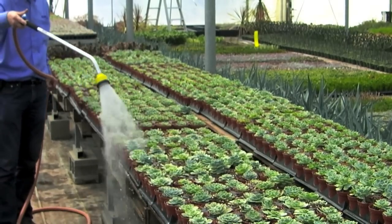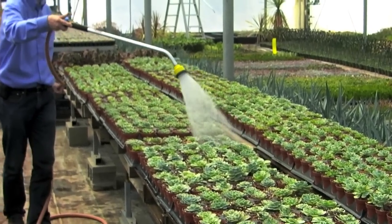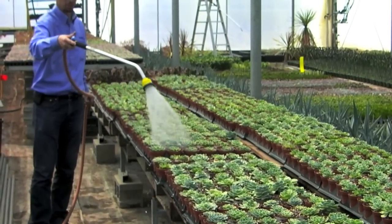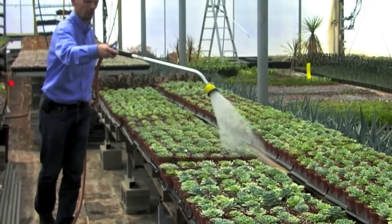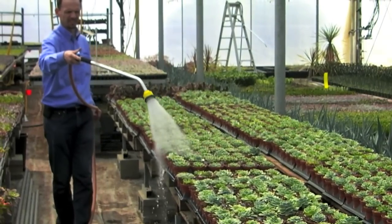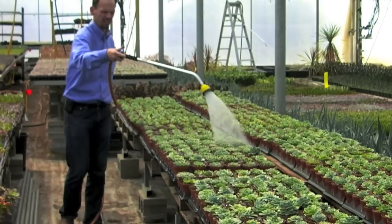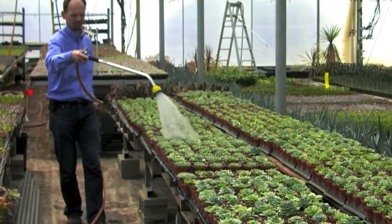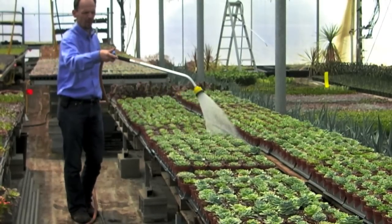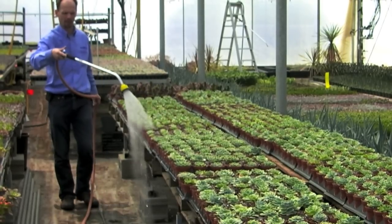Depending on the time of the year, it may be necessary to do a little extra edge watering. But again, a nice, soft, gentle flow, not knocking the soil out of the pot, and nicely covering the plant and the pot. These are succulents that I'm watering, so they are not as critical with regards to getting the foliage wet.